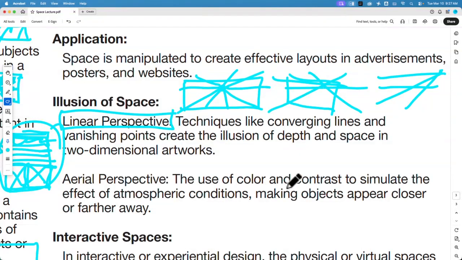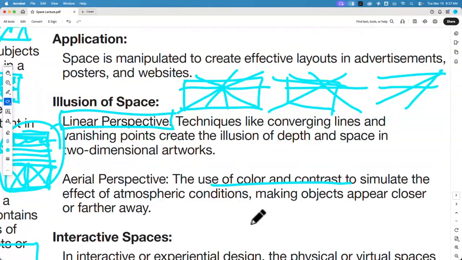And then aerial perspective is using color and contrast to simulate the effective atmospheric conditions. If you look at a picture of the sky, where is it darkest, where is it lightest? Particles in the atmosphere make things further away less dark, lighter, because we're starting to see particles.